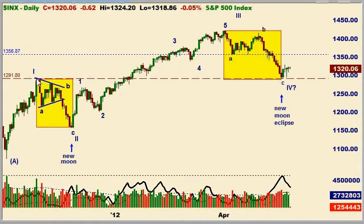We do have a very tiny overlap of wave 1 and wave 4, which is an Elliott wave no-no. However, it is only on an intra bar basis. There's no closing overlap. I don't really like this count, but I think it's interesting to note again because of the obvious relationship both in terms of the lunar cycle as well as price and time between this possible 2 and this possible 4 decline. They do seem to be related in some way.